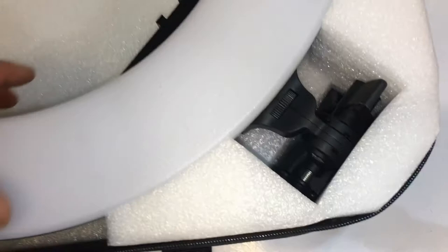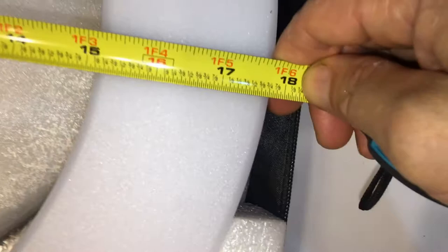Fixture dimensions: 18.0 × 18.0 × 2.0 inches, 45.7 × 45.7 × 5.1 centimeters. Fixture weight: 3 pounds, 1.36 kilograms. Connectors: battery plate, 2x Sony L series NPF.